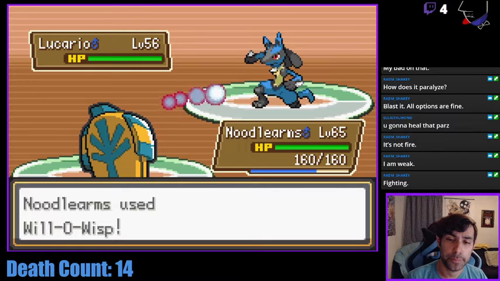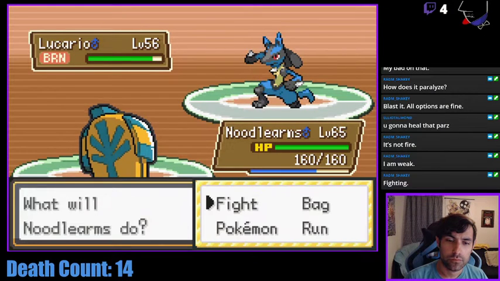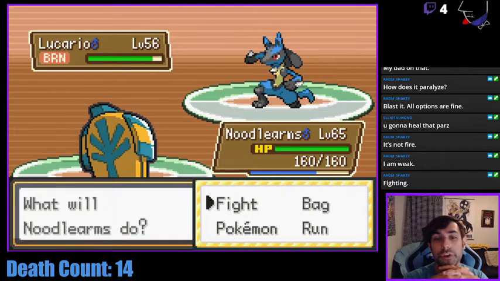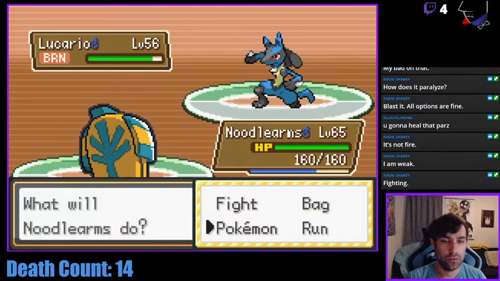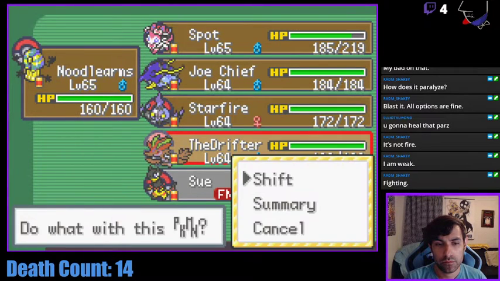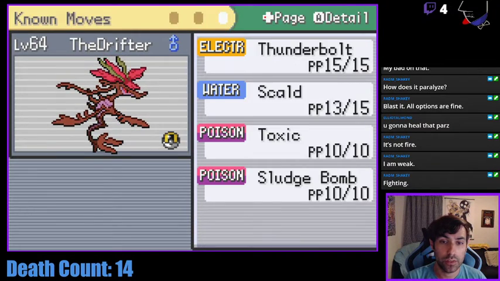Special Defense, oh. What does it want to hit me with, then? It can't be... can't be Aura Sphere. If it had a damaging Steel move, you'd think it would have used it. So we have Scald, Thunderbolt now.